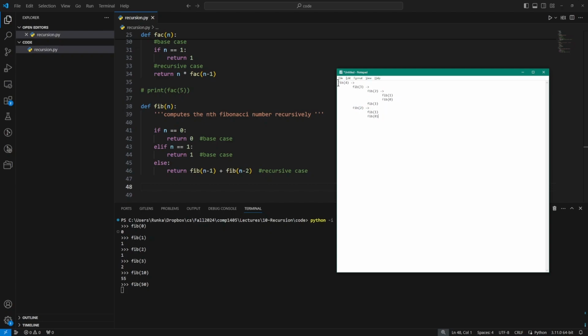Now if I were to compute instead of fib 4, the fib of 5, so say fib of 5, what's that going to do to our tree? Tab everything over here. So the fib of 5 has to call the fib of 4, so notice that's that entire tree that we already had written, and then it has to add that to the fib of 3, which in order to calculate the fib of 3 is all of this stuff.